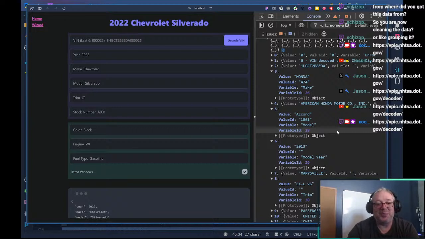So you're using up their processing power instead of burdening your server. That's one way to look at it, which might be a realistic consideration if, say, you built something that needed to do, I don't know, a crazy number, like 20,000 VIN decodes a minute. That seems crazy, because I think you would go through all the cars in the U.S., well, even in the world, within a short amount of time, doing that many VIN decodes a minute.